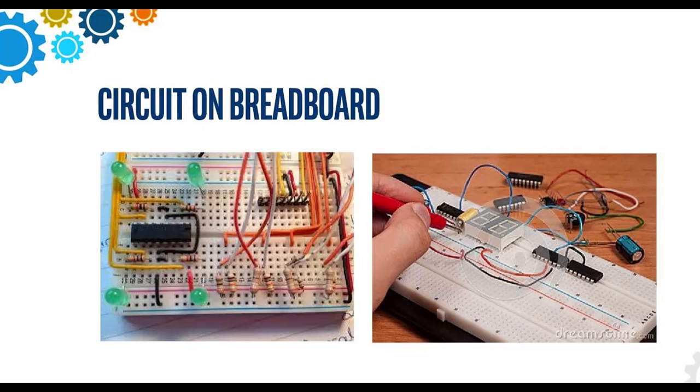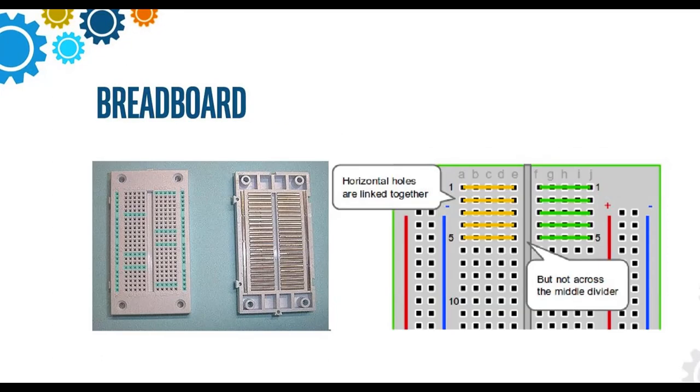Whenever we are going to design electronic circuits, we have to design the circuit first, then implement it on a breadboard. We can see here a circuit already designed on a breadboard using a processor, connecting wires, LEDs, load, resistors and capacitors. These are a few of the different components we require.